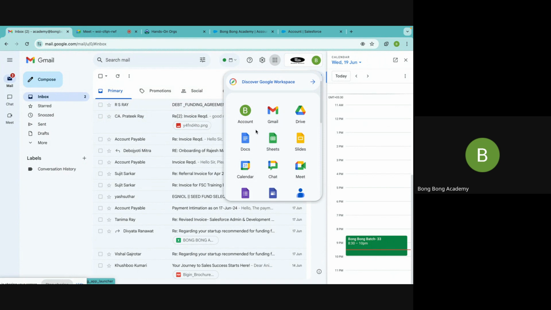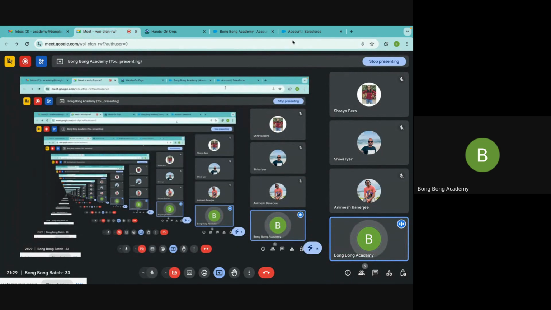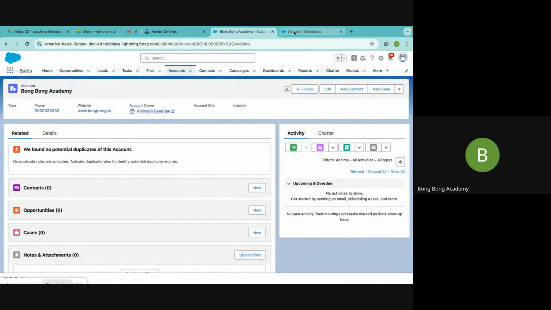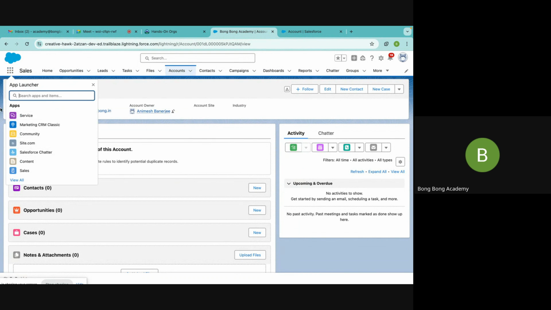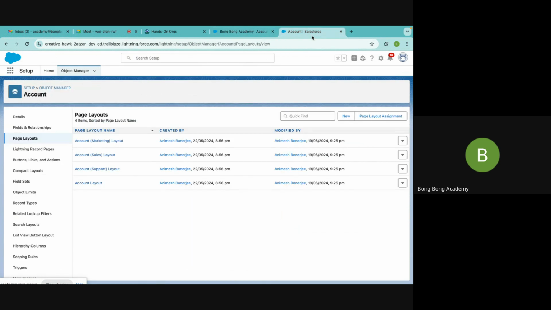It's an easy assignment to do, but I think you should do it. Before that, I want to show one thing that would be required for you to do this assignment. How do I create a new app? And what is an app, by the way? An app is just a group of tabs, right? So you can create your own app. How can you do that?